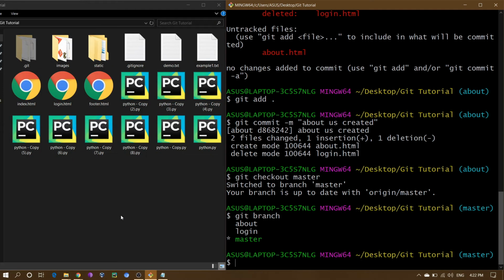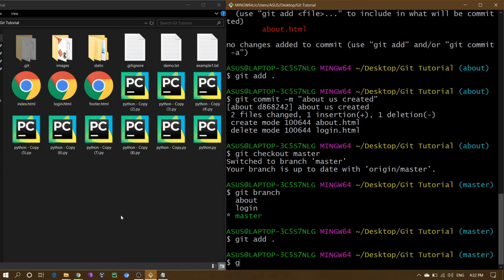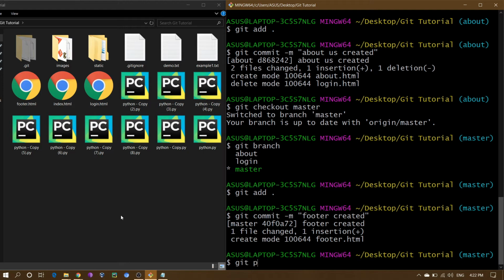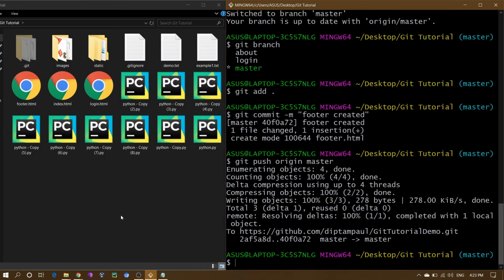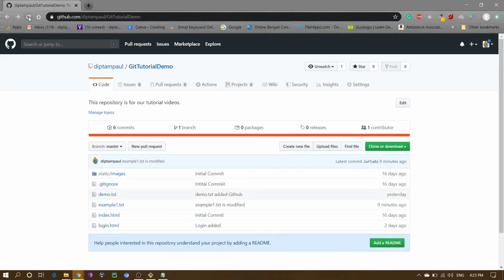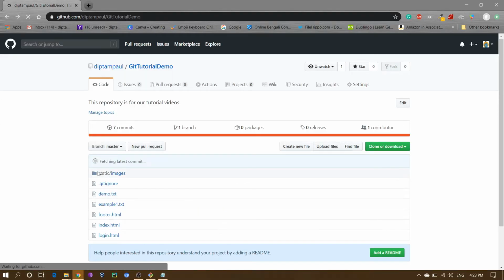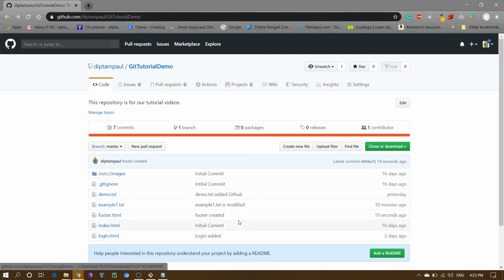So I'll just go over here and write git add ., then git commit -m "footer created", then git push origin master. And now if I refresh it, you can see the footer file is successfully created 19 seconds ago.